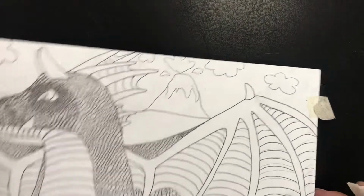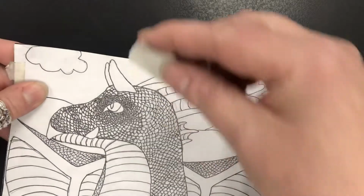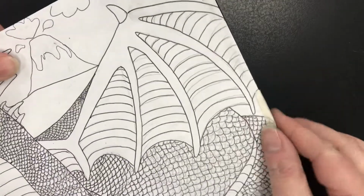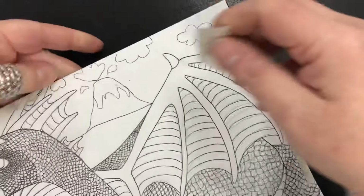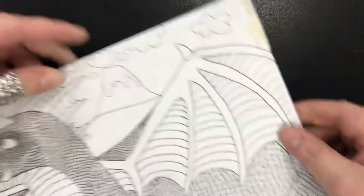So to help us make as few mistakes as we can with this project, we're going to make sure we transfer this on. You want to make sure you have this step finished, as we talked about in the last video. And then you're going to line up your sketch on top of the scratch board, and take a couple of pieces of tape and tape around so that our dragon drawing does not move while we are transferring it onto our scratch board. Otherwise, you're going to end up with some weird double images there. Now I'll put this piece of tape over here. Alright, so just a couple of pieces of tape. You can use Scotch tape or masking tape.